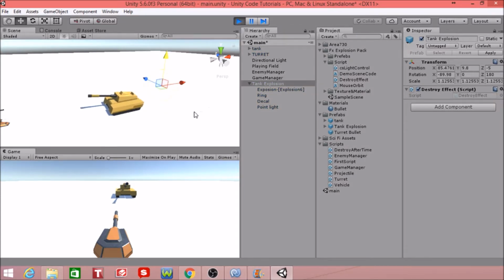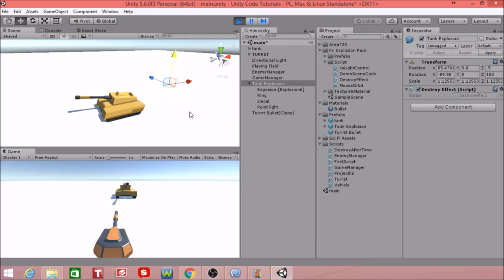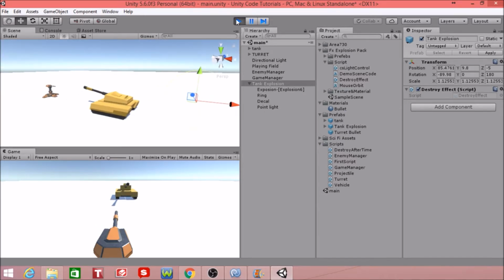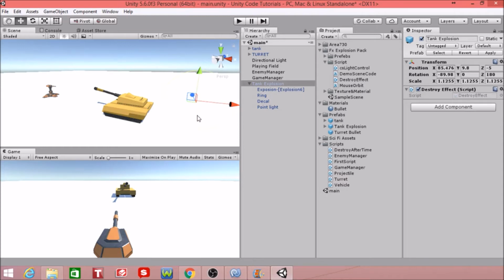Okay, that looks better. Now, I mean, you could spend more time looking at this and tweaking it and making sure it's exactly perfect. But for the purposes of this tutorial and for right now, that looks good, okay? So we need to bring it up to 9.8 on the Y. So there's a couple of ways we can do this, right? Because that's where we need it to spawn.